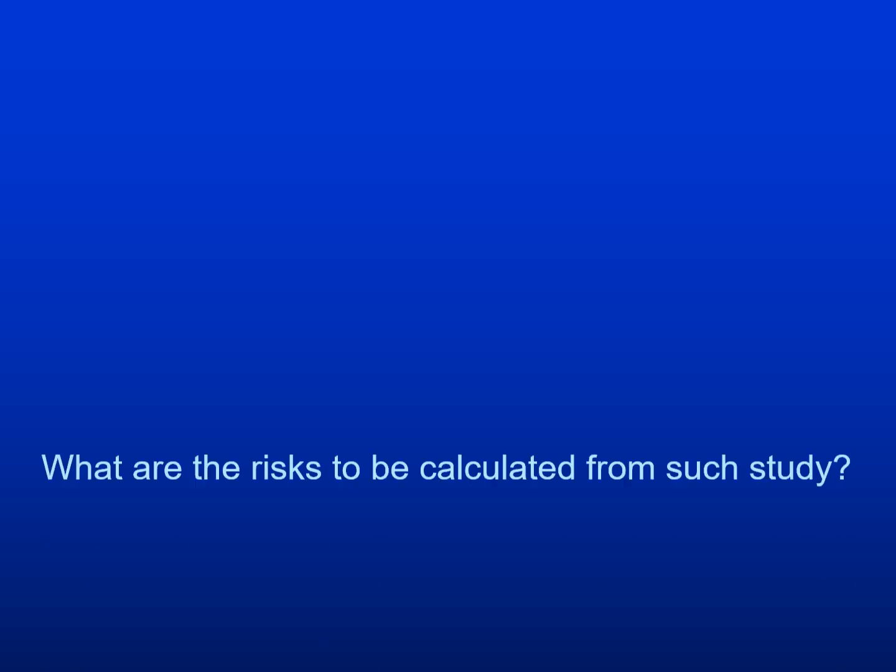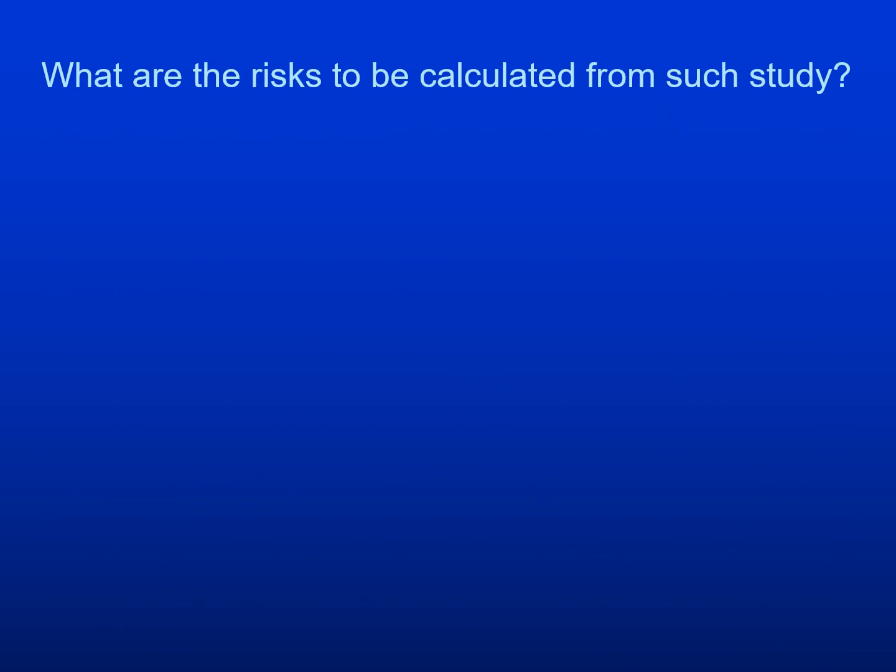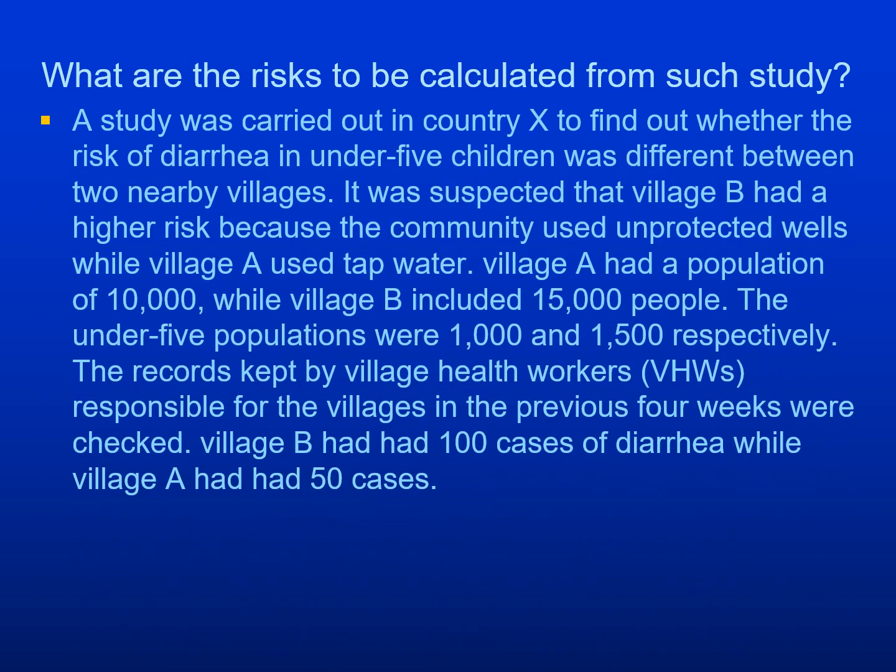What are the risks to be calculated from such a study? I think you know how to calculate now the relative risk and the attributable risk. Please, on a piece of paper, sketch the flow chart of this study and tabulate your findings and calculate the relative risk and the attributable risk percent.